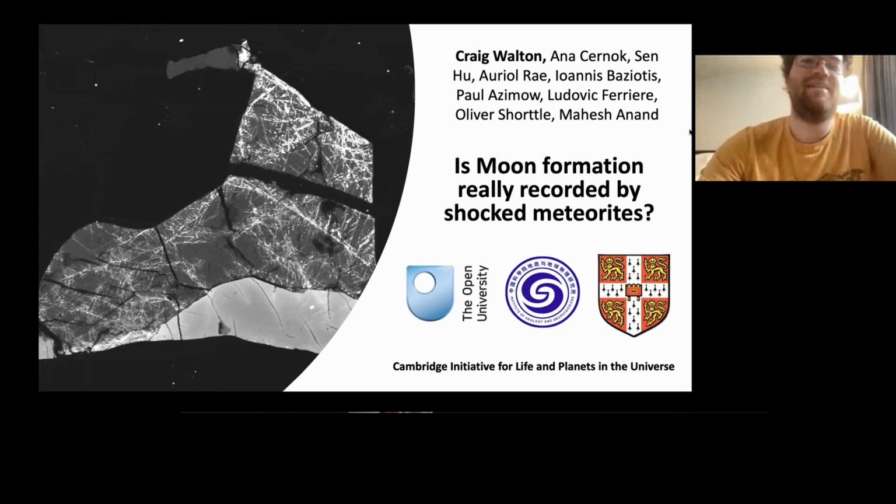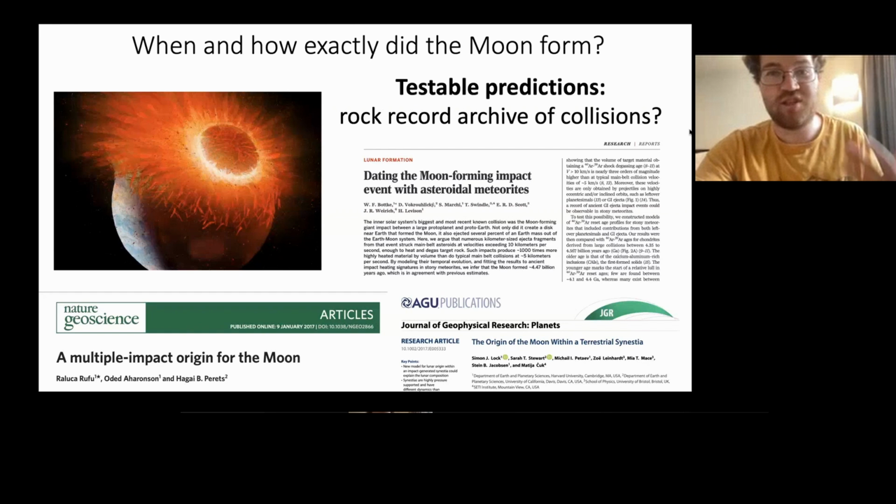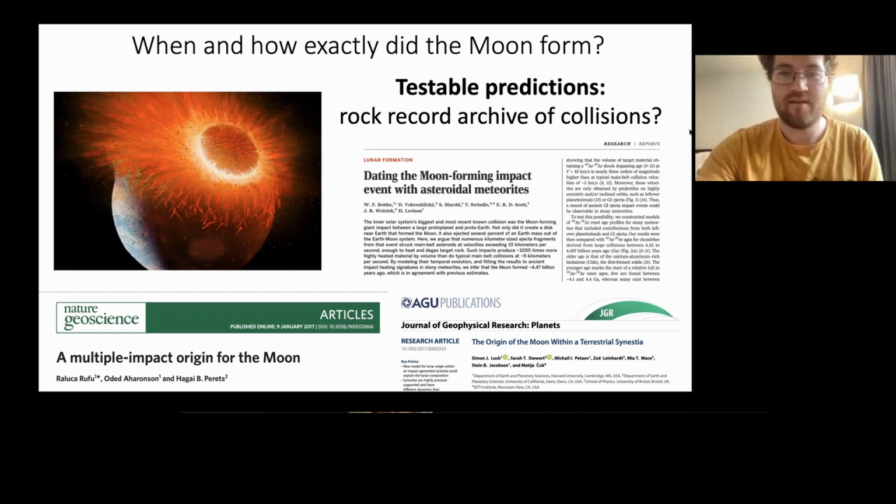The formation of the moon in a cataclysmic collision is challenging to reconstruct in detail. Different models make different predictions about the dynamics of this event, the speed, the angle of the collision, and the timing. This is interesting as we may be able to test those different models using archives of moon formation. For example, I'm quite interested in the debris from moon formation, which may have been flung out into the solar system and gone on to collide with asteroids. These secondary collisions may have written a record of moon formation into rocks throughout the solar system.